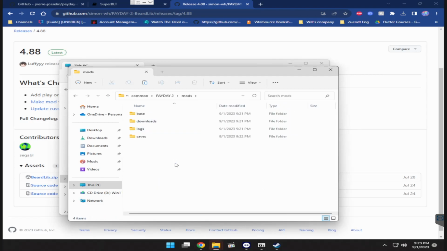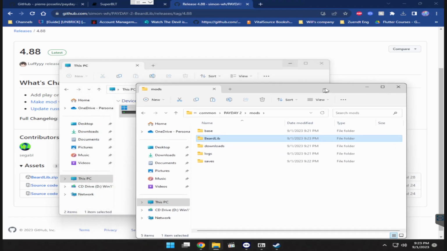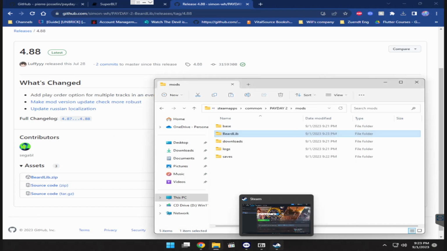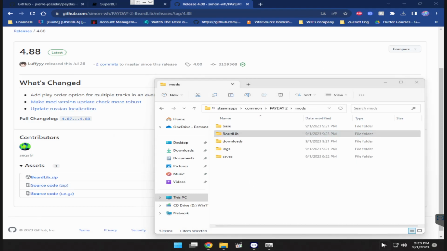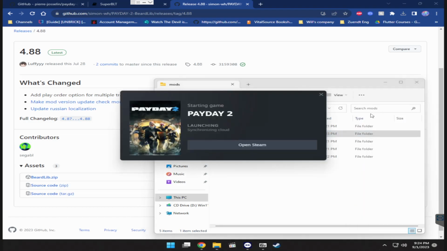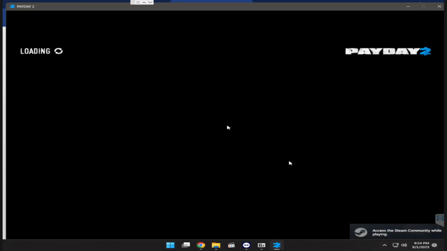I'm going to place it in mods because now that's considered a mod for Super. That's what its dependency is. Right after that's done, that's good. What's going to happen next is when we open it, it should crash usually at least once. I've noticed when it does do that, it usually happens once and then just closes.